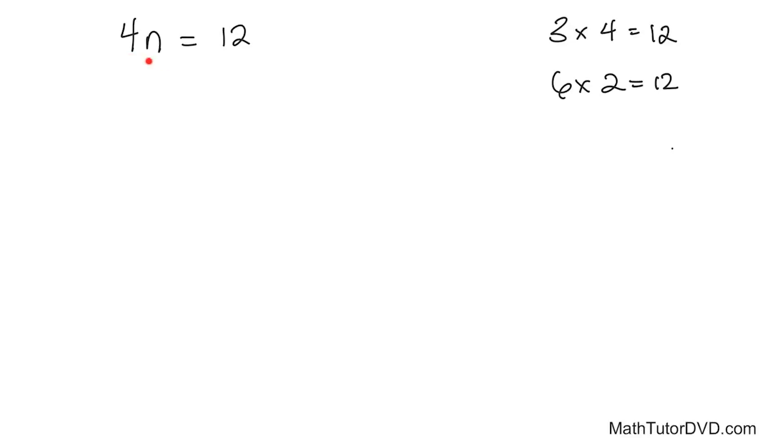So this is 4 times some variable, some unknown number, is equal to 12. Now let me ask you, 4 times what can equal 12? There's only one number that works here. 4 times what equals 12? And that means that n must be equal to 3, because 4 times 3 is 12. There's no other number that fits in here. N, the variable n, in this case, has one value, one answer, and that is the number 3. There's no other number that's going to work.